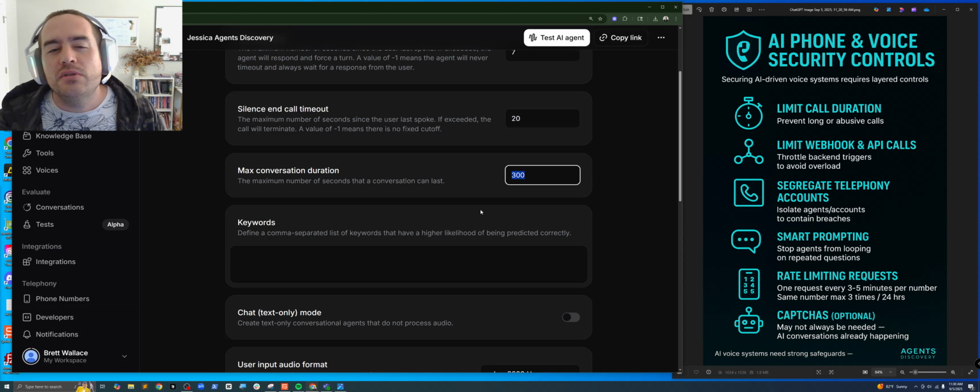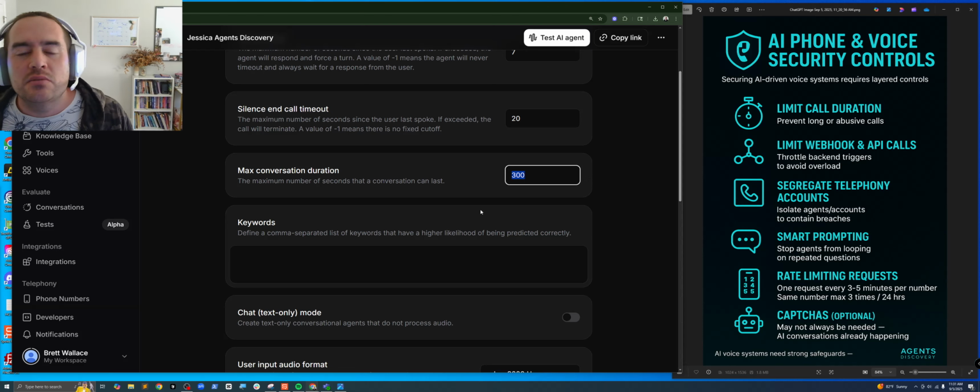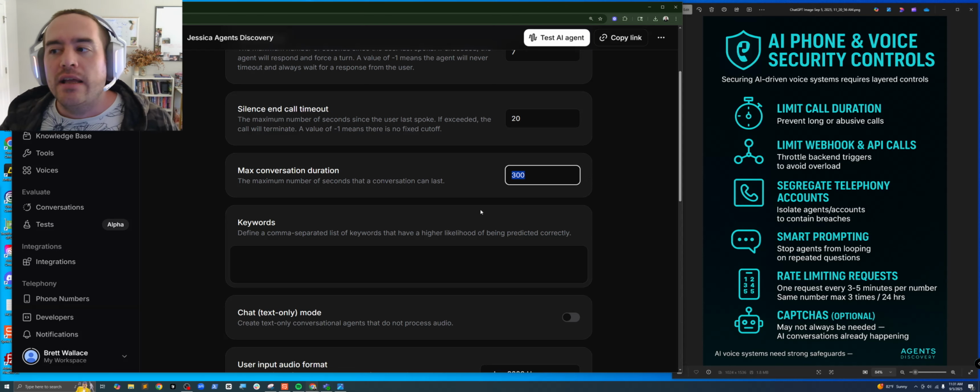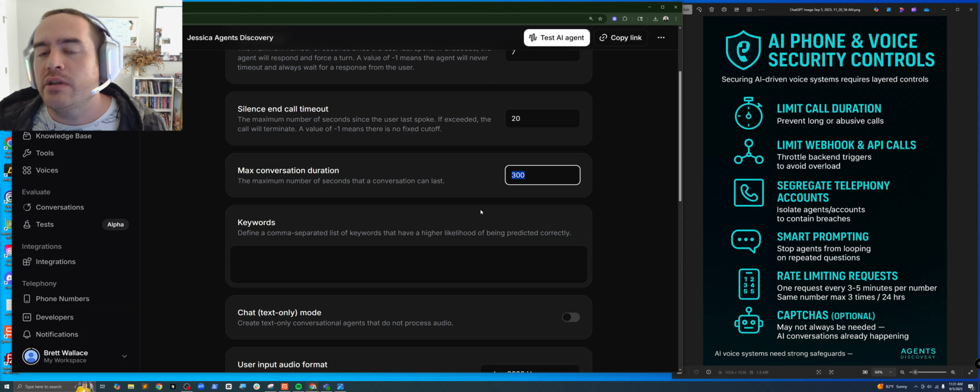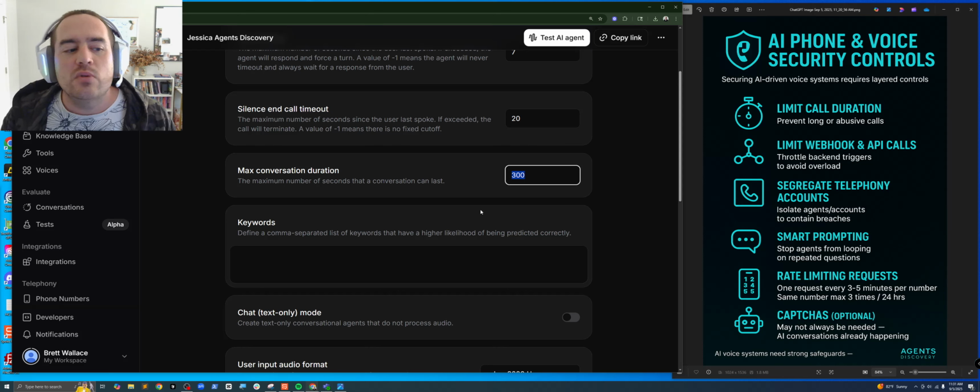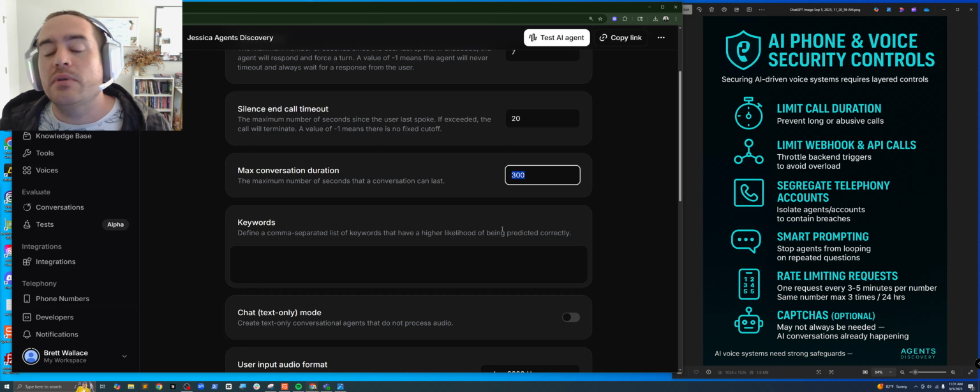The first thing you want to do is limit the conversation duration. It's measured in seconds. I have a lot of data behind this. 300 seconds is a good number for the type of implementations I'm doing, which is simple qualifying, call transferring, looking up information, and simple questions and answers like that. So 5 minutes is plenty of time. Usually it's less than that, around 3. I've had thousands of calls and data behind this, and that's what made me pick the 300-second number.